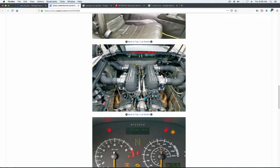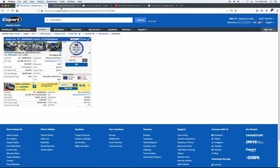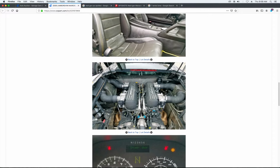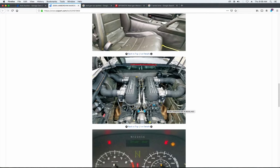Moving on to the engine bay, everything looks like it's in order. Let's see how we stand with time. Where's the car at? 13 minutes. Engine bay looks like everything's in order. Nothing looks like it's been polished up or made to look good, other than this duct right here, which isn't anything major. This is just simply to channel outside air into the motor. Has no ill effect on the integrity of the mechanical components of the car.